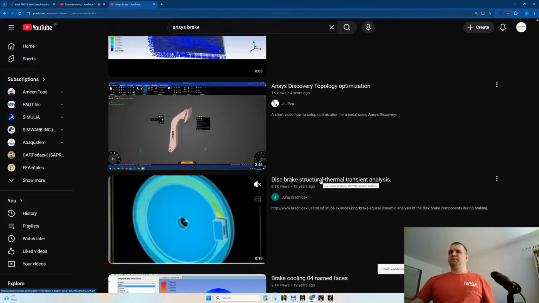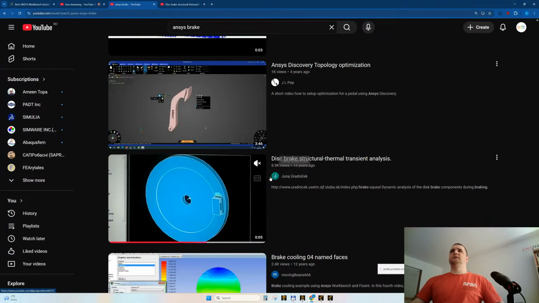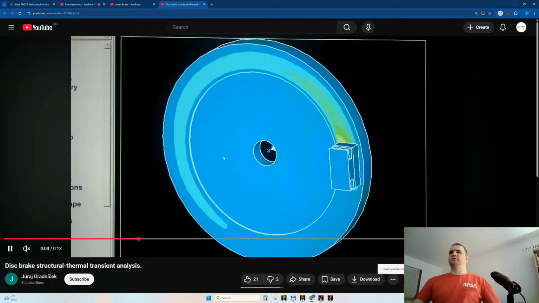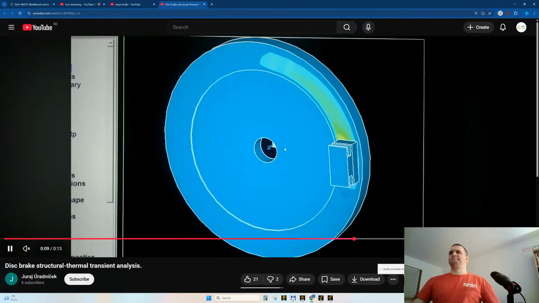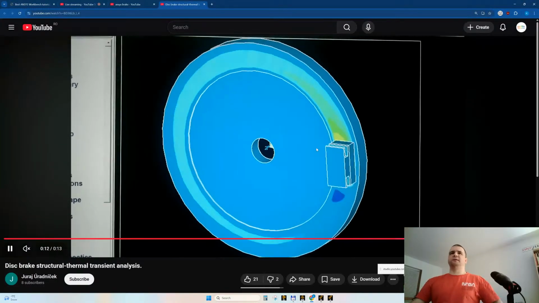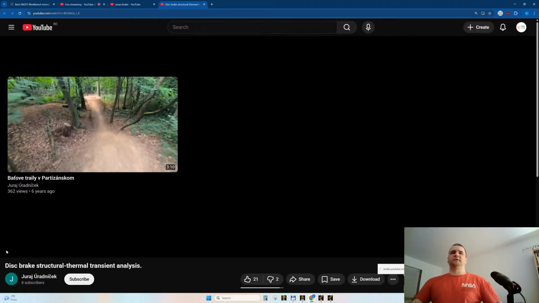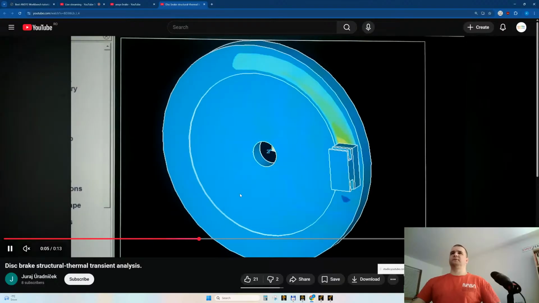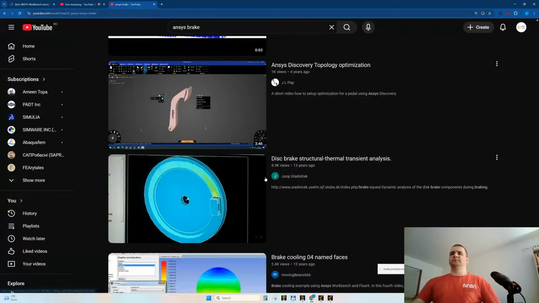Disc brake structure thermal transient. Oh. Mr. Juraj Uradnicek. He seems to be Czech or Slovak. Juraj, I think it's Juraj, yeah. This looks nice. We don't know what it is. It may be also stress, instead of temperature, because he is doing a nice zoom, a nice crop in order to not show what the colors are, but yeah, it looks promising.